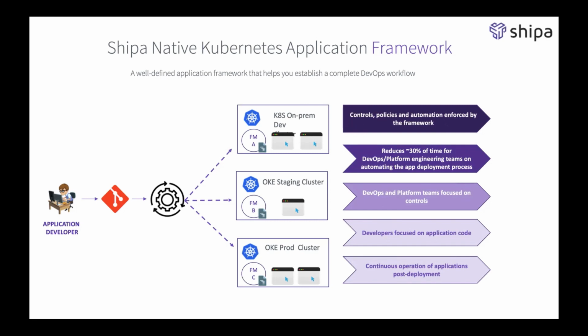On the developer side, now, instead of the developer having to create deployment sets, ingress rules, and so on and so forth, and learn about it, they don't have to do anything related to Kubernetes. They push their application code, say their Node.js, Python or Java apps, and the frameworks are responsible for automatically creating these objects and deploying. So ultimately, what you are doing is enforcing controls and policies from an organizational perspective, at the same time that you are improving developer experience and speed, and increasing the observability and support of your applications.